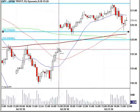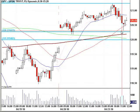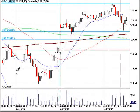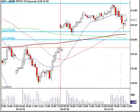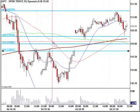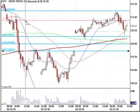Excellent, unfilled gap remains intact, which I like. We have that in our camp. And I'll be watching to see if we hold this 120 mark. That's why that's in there, along with this perfect gap fill on those previous swing highs. So that's a lot to look at. Resistance, resistance, resistance. Nice break, support, good resistance back here.